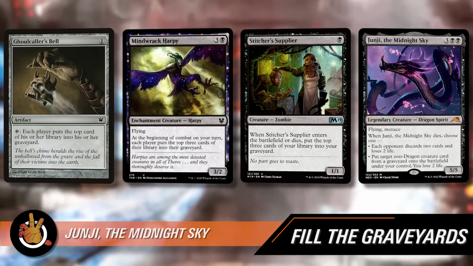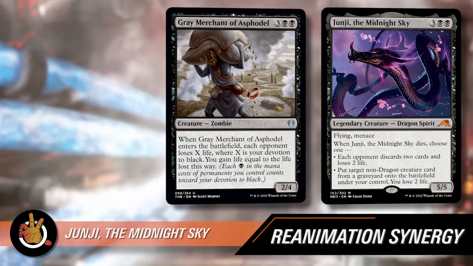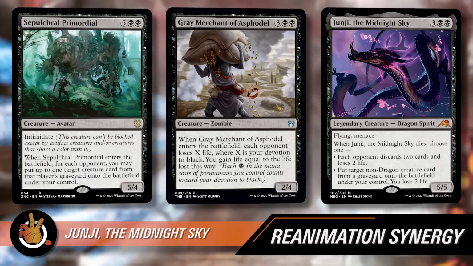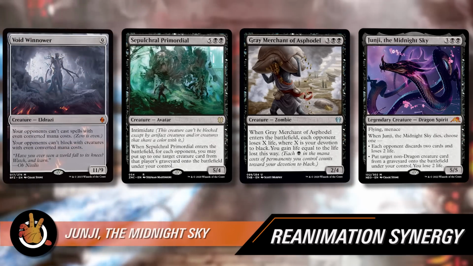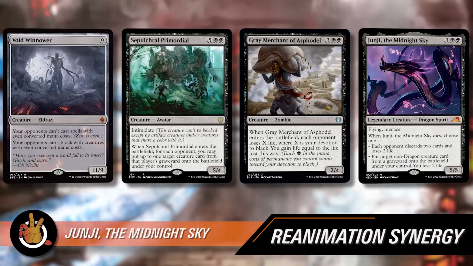Yep. Then obviously, some of that stuff might be something like Gray Merchant, always good when you can recur it multiple times in a game. Sepulchral Primordial, which I already talked about. Hey, I'll regrow my Sepulchral Primordial and then get something from each of your graveyards, which is pretty fun. Just big stuff like Void Winnower would be big and mean to cheat out early. Obviously, black is one of the reanimation colors and probably the best one.